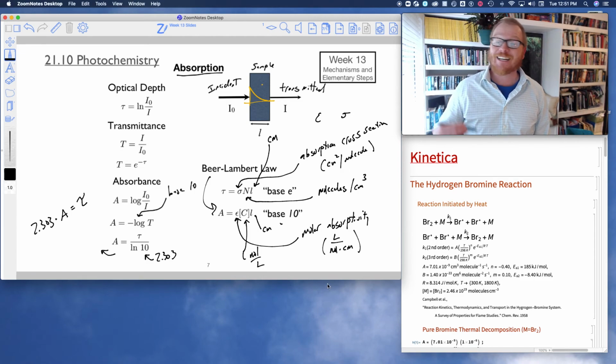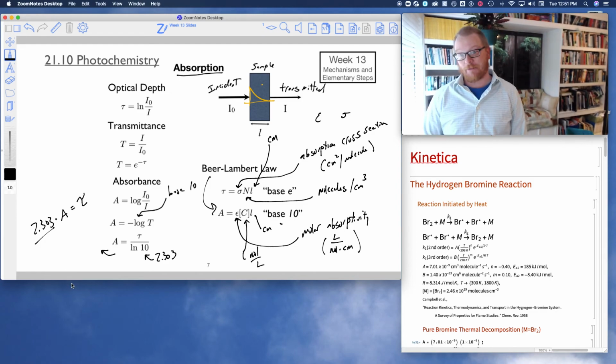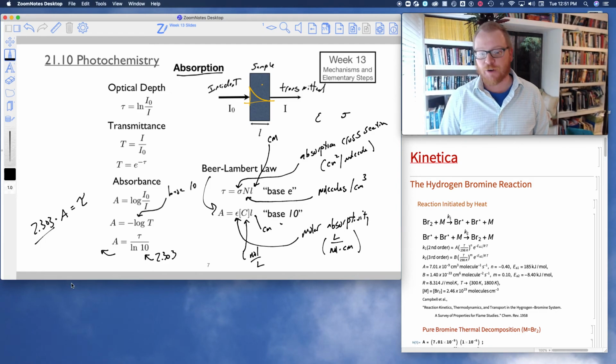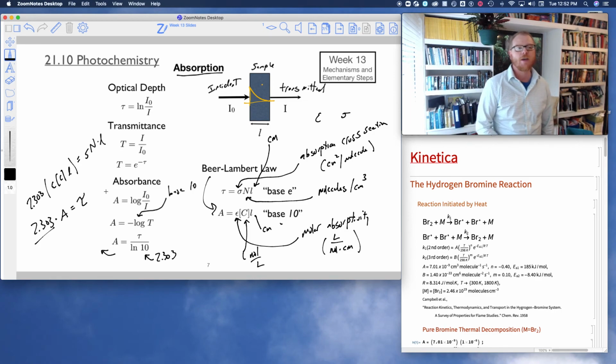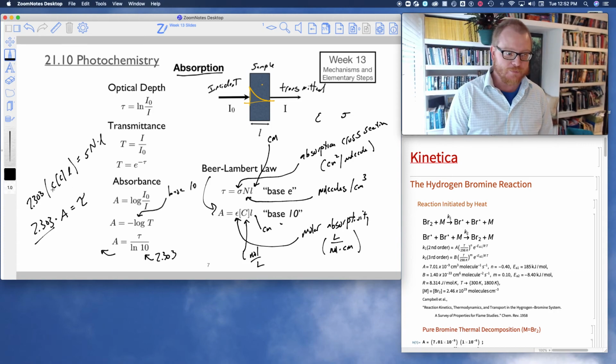However, additionally, you have this factor of 2.303 that you also have to use if you're converting molar absorptivity to a cross-section. So we recognize that this A, if I expand on this, is 2.303 times eta times C times L, all equals sigma times N times L. Sorry, that got a little crazy. So you can see if you want to convert molar absorptivity into cross-section, you have to multiply the molar absorptivity by 2.303, as well as the mole to molecule conversion, as well as the liter to centimeter conversion. So keep that in mind.